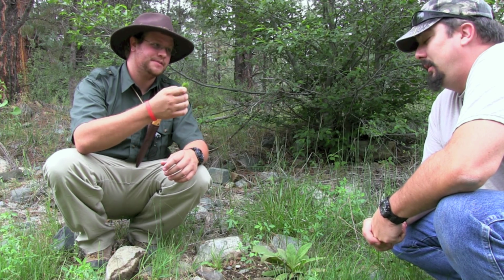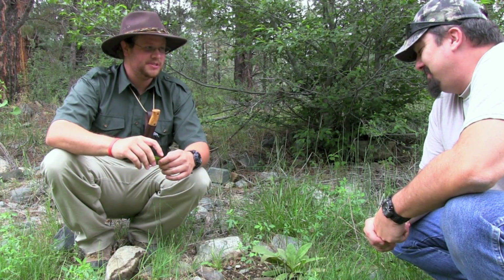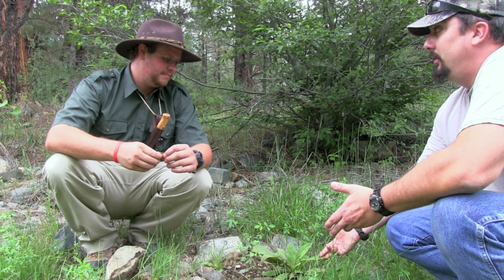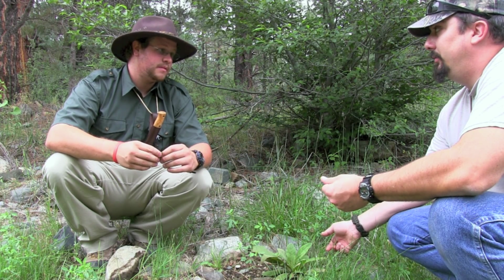People smoke these leaves. I don't. I don't either. I don't recommend it. The Native Americans used to do it for breathing problems. It would help open up their airways. I have made a tea out of a few young leaves for chest congestion, along with a few sprigs of western yarrow, and it helped with my chest congestion.